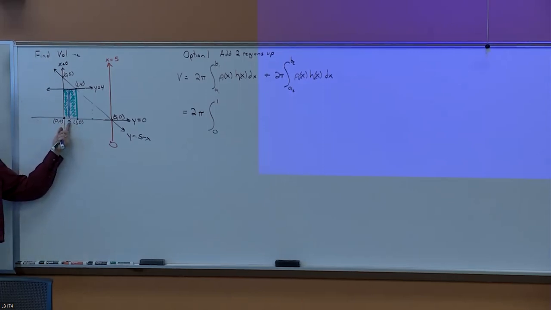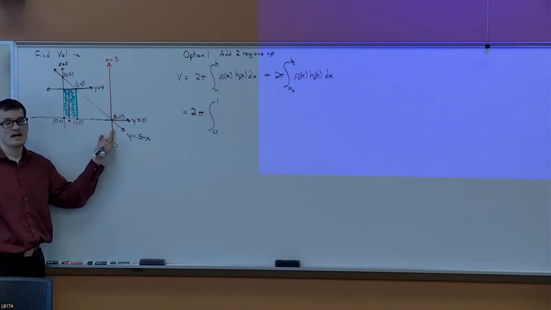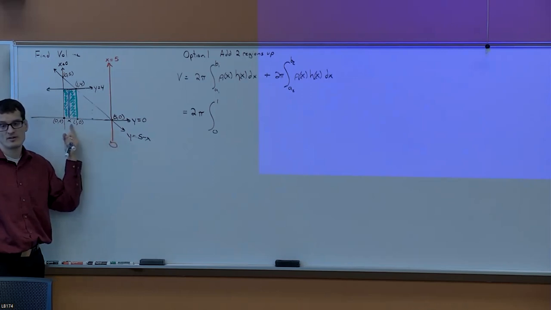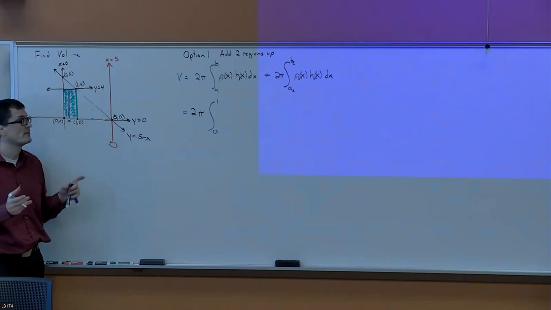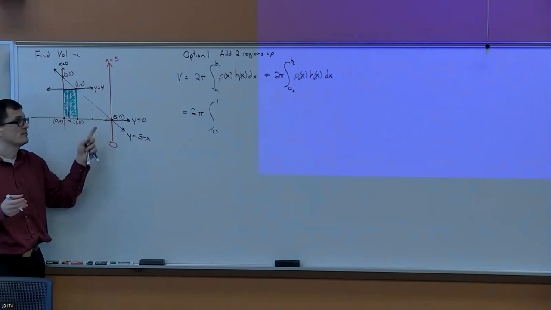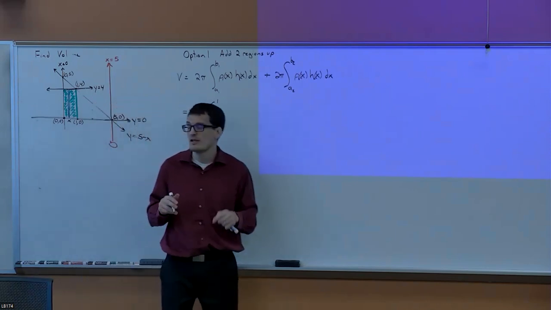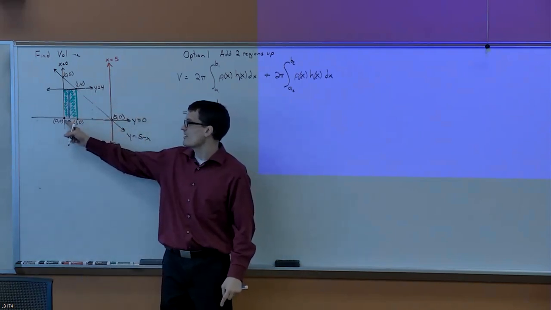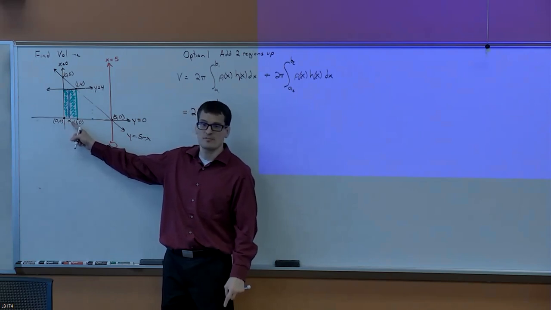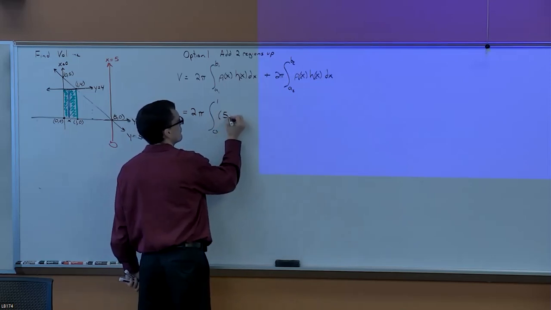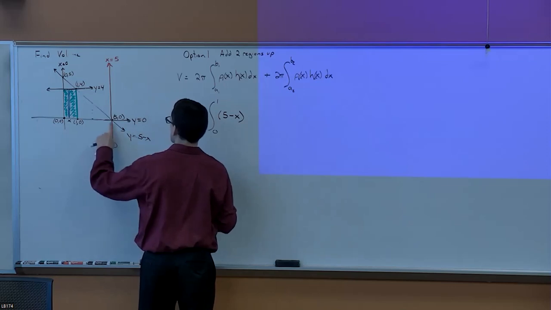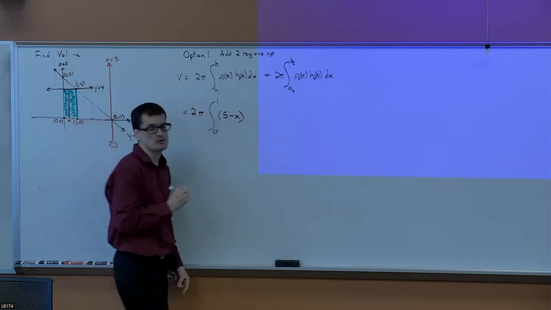My radius is arbitrary x value down to the line I rotate around. So I'm rotating around x equals 5. So it's x to 5. Now, here's another trick. Here it is kind of important which one you write first. Notice the 5 is bigger than whatever these x values are going to be. So if you want a positive radius, you say, let's actually start at 5 and go down to x. That gives you a positive radius.